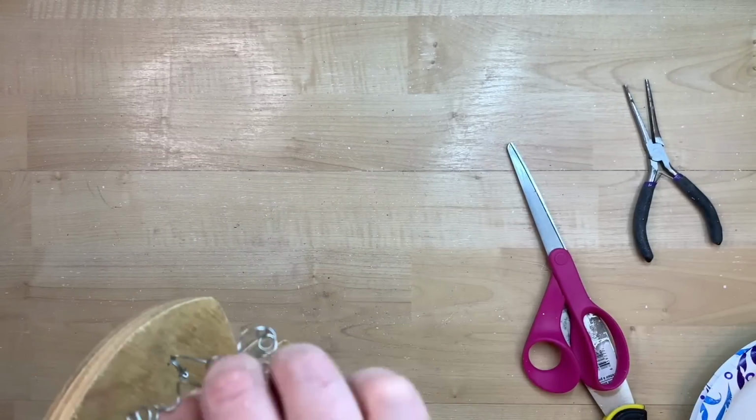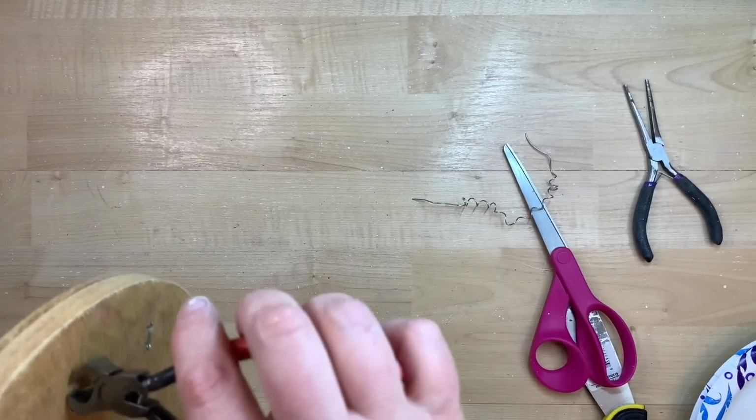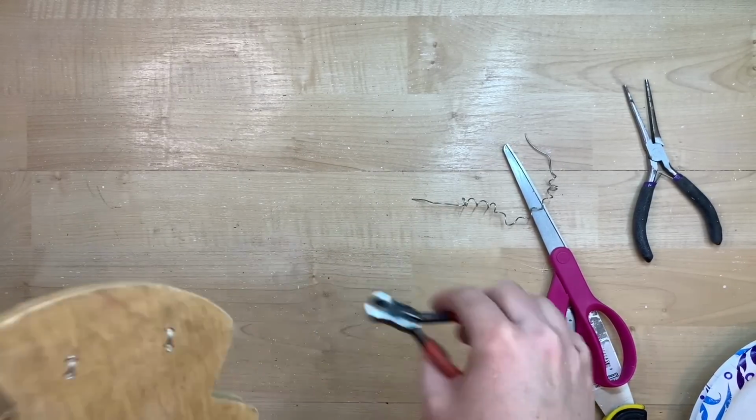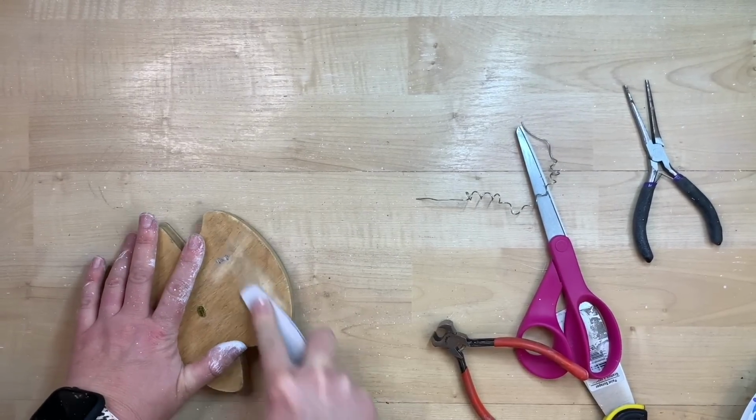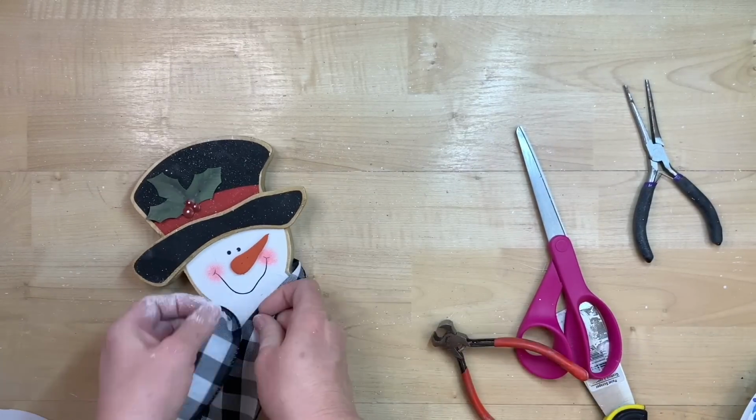And so now we have a little naked snowman, but I'm going to cut the hanging tag off of him because we are not going to need to hang him anymore. And after I take that off, I just use my sander to make sure that any sharp edges that would be left from the metal are completely gone.